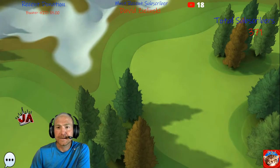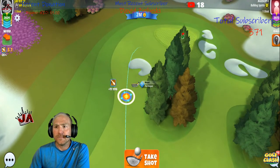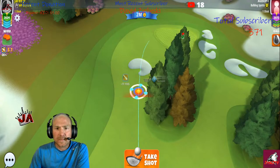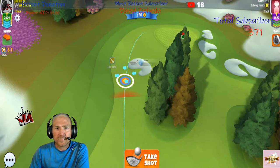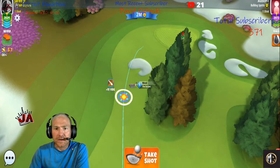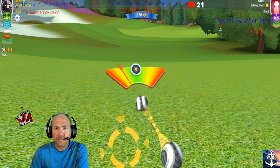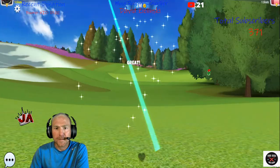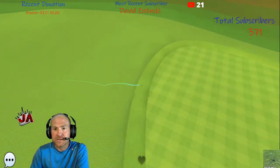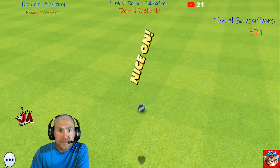All right. Can we get it to go over here? Yes, we can. Gonna have to have max overpower though, max curl. I think by the time it's all said and done, you're only gonna need one right or one topspin. Come on, let's get somewhere close to perfect. Okay, that was close. Bounce over. Slow down. Slow down. Give me an easy putt. I don't want a long putt. That's a pretty long putt.